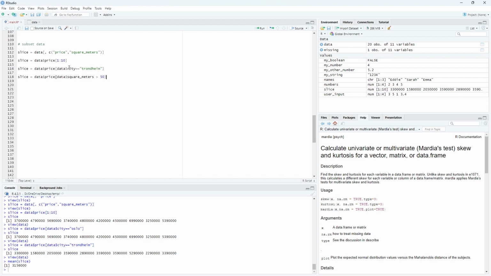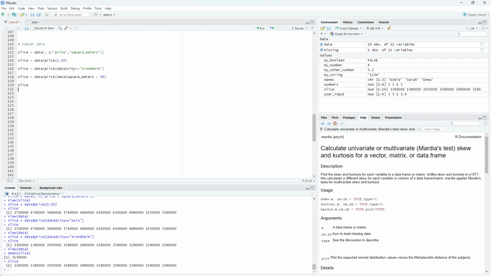Okay, so now we have only the prices for apartments above 50 square meters. And if we run this, then we see here we only have those prices for apartments with more than 50 square meters in size.